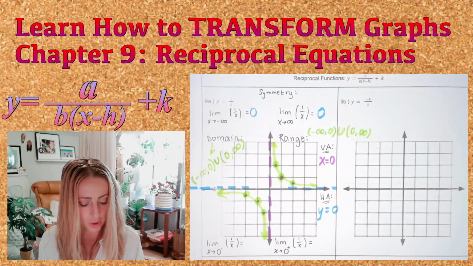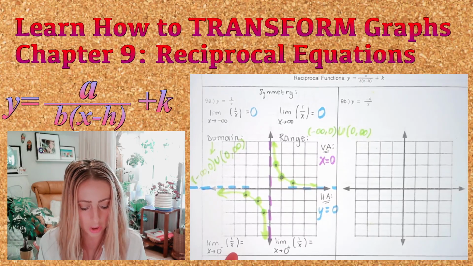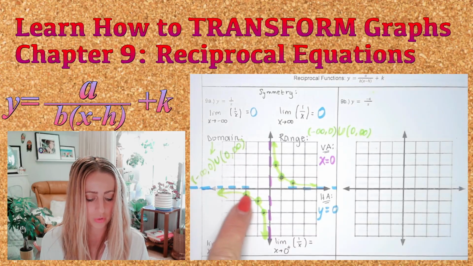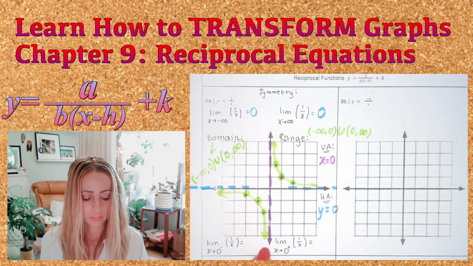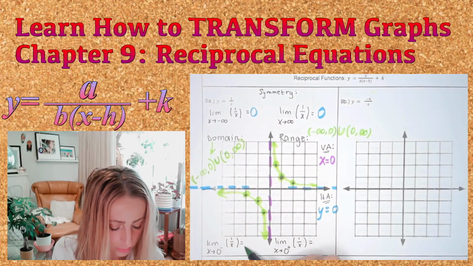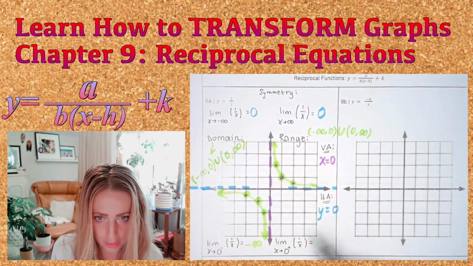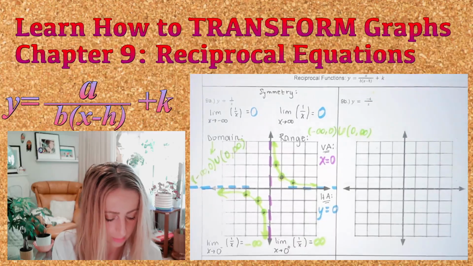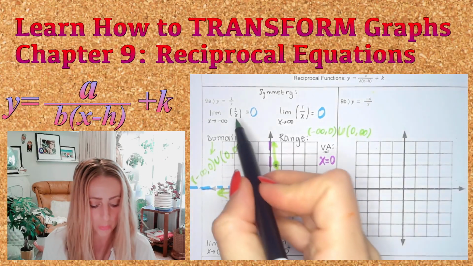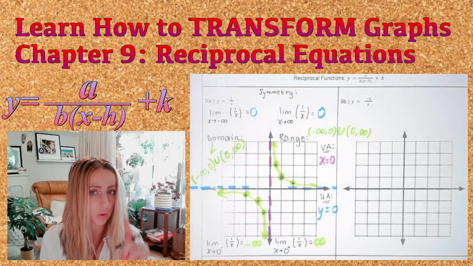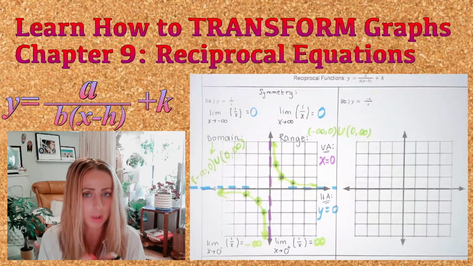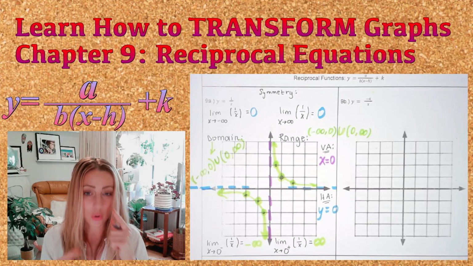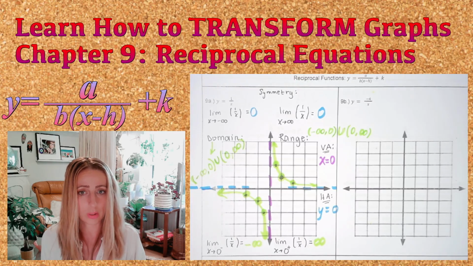Okay? Just to continue with the concept of limits for another moment here, the limit as x approaches 0 from the left, that's how you read that, of 1 over x. So as we approach 0 from the left, where are we going? In y values, we are going toward negative infinity. And as we approach 0 from the right of this graph, where are we going? Positive infinity. They're always going to be going in different directions when the x in the denominator that gave you that asymptote is to an odd power. When the x in that denominator is raised to an even power, those limits as we approach from either side will both be approaching the same value of infinity, either positive or negative.